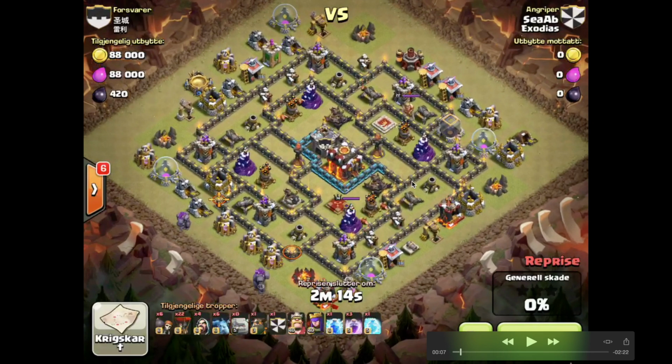And then for the actual main part of the raid, it's using two lavas and 23 loons, because there's a loon and a lava in the CC. And you can see he's got 1 zap and 3 rages, 1 freeze. And I'll make a comment on that at the end, because I think there's probably a better combo for this base. But first, you can see with this base, if you're going to use 2 golems, you need to take out probably more than an AD and the queen.